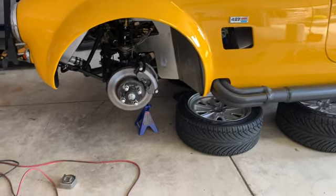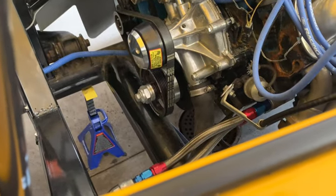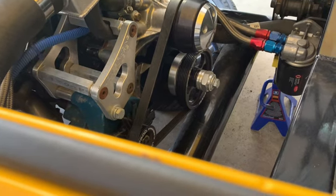Getting back to work on the Cobra. So first thing I want to work on with this video is the timing. As I mentioned previously, this thing does have an adjustable timing pointer and an aftermarket pulley and whatnot. So I want to go in, double check the adjustable timing pointer and make sure that it is in the right spot. In order to do that, I need to pull out the main pulley bolt and see where the key is on the pulley or on the damper, and then make sure that that is indexed directly at 12 o'clock. And then once it's at 12 o'clock, I can make sure that the pointer is pointing at the 0 on the pulley. So that is the first thing to do on this.